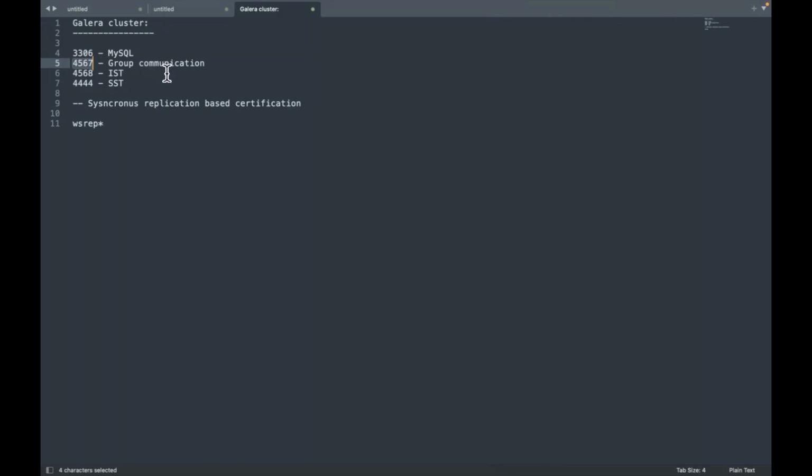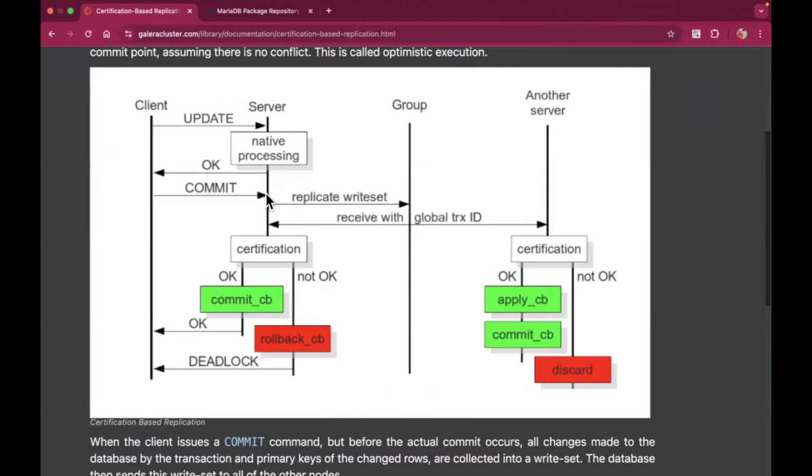Within the group means communication between node 1, node 2, and node 3. All communication between the nodes will happen through port 4567.